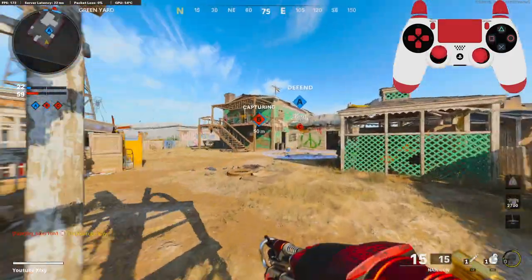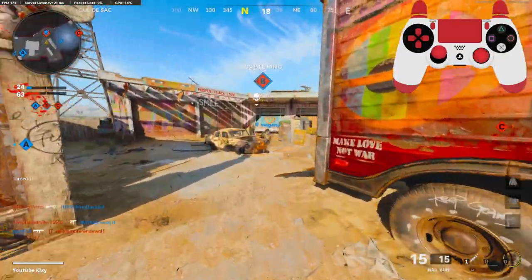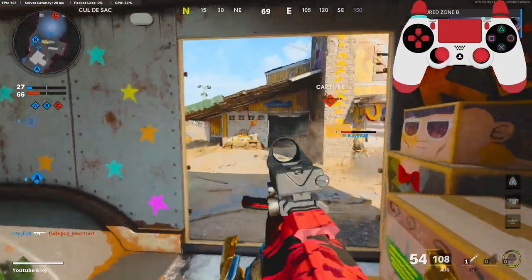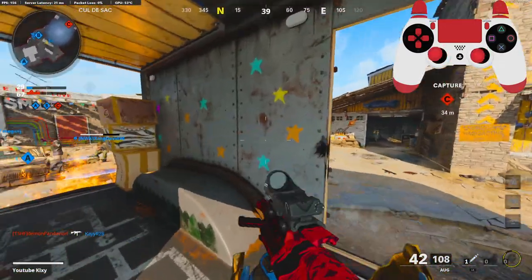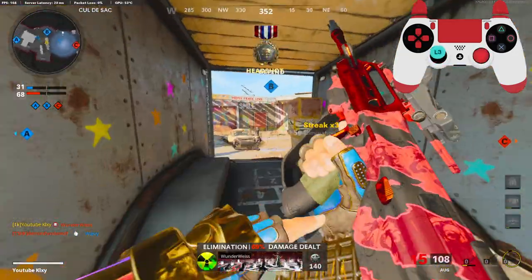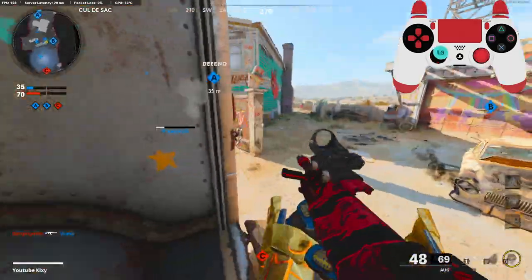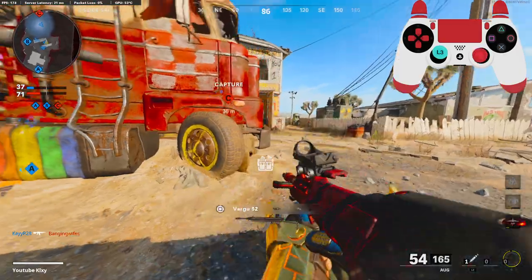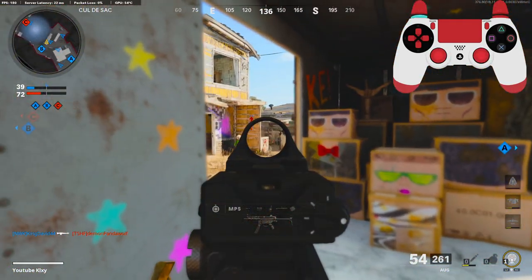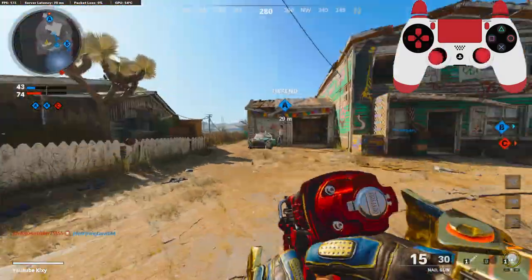Is he using the nail gun too? Oh my god, he pulled out the nail gun. Alright teammates, we're losing pretty bad. Like, we need to... I think they put the jammer in there because I was pushing. Why are they at A?